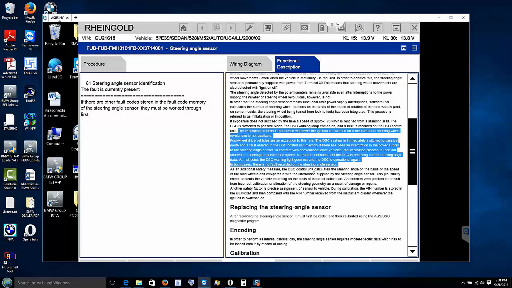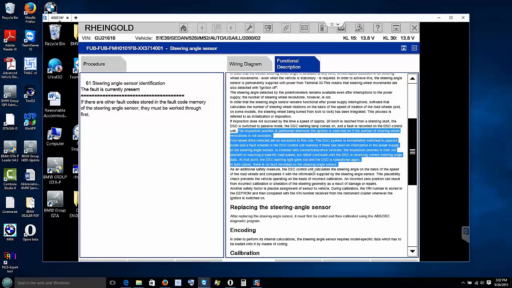As an additional safety measure, the DSC control unit calculates the steering angle on the basis of the speed of the road wheels and compares it with the information supplied by the steering angle sensor. So this plausibility check prevents the vehicle operating on the basis of incorrect calibration.